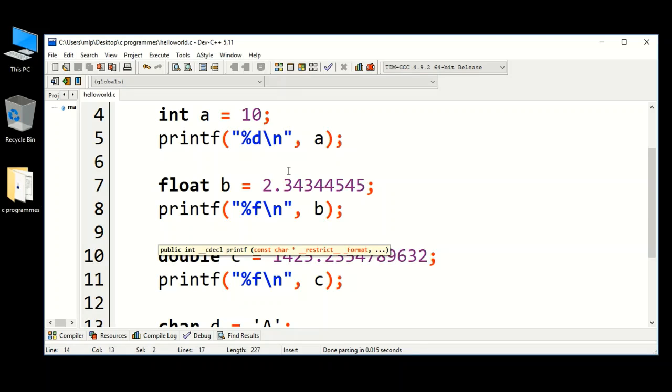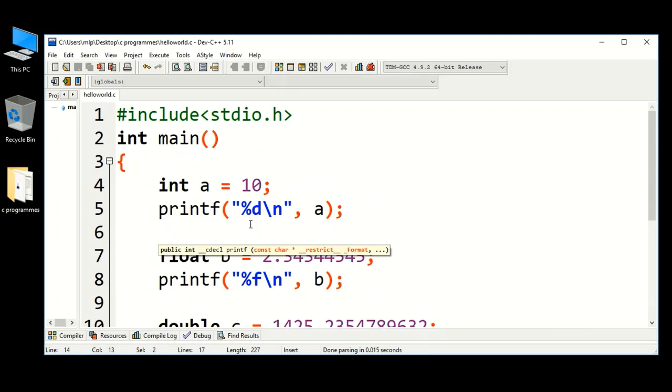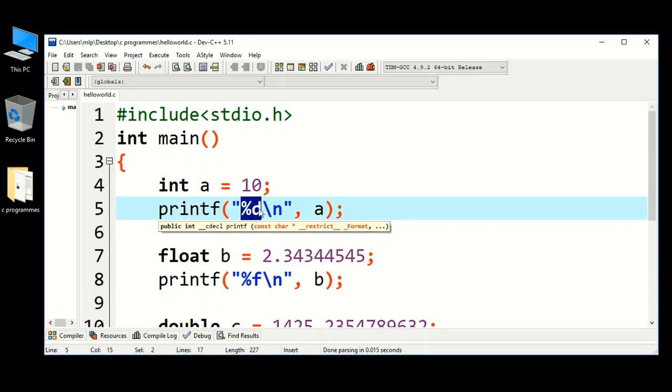So percentage D will define that the variable A, whose value is an integer, should print only an integer value. Okay, similarly percentage F will only print a float value, a fractional value.